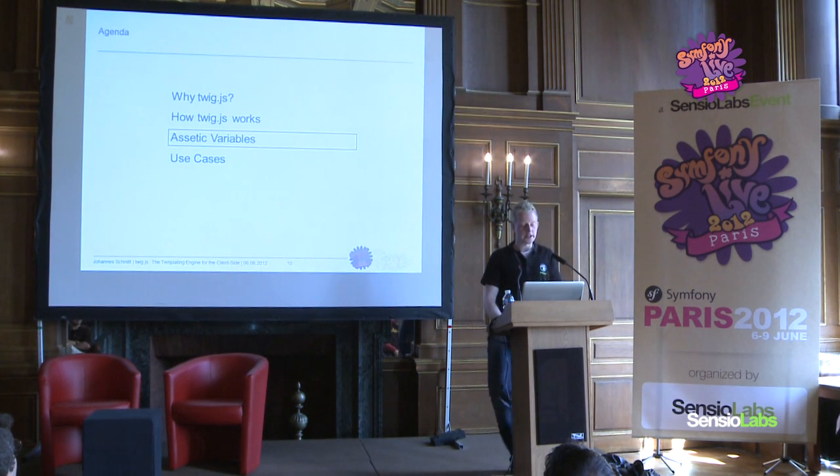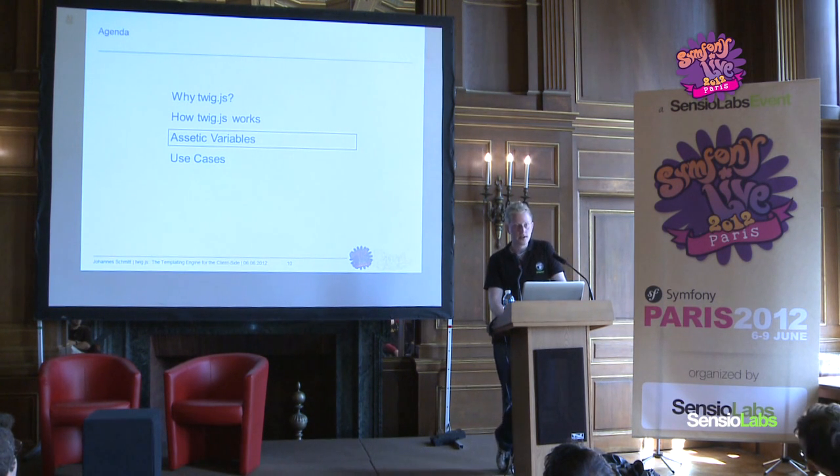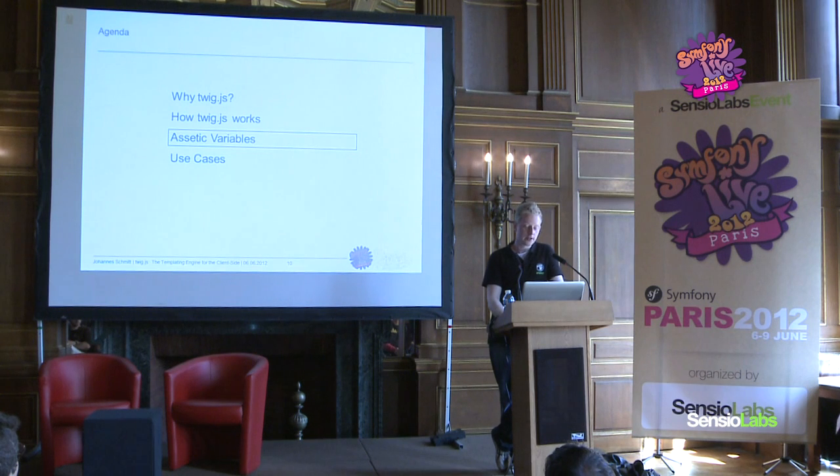Now I want to get to the static variables, because that's the part where a pretty tough problem is being solved. Basically, if you have your JavaScript and if you have an international language, then how do you make the JavaScript internationalizable? And that is basically solved by static variables, and therefore I want to spend some time on this.